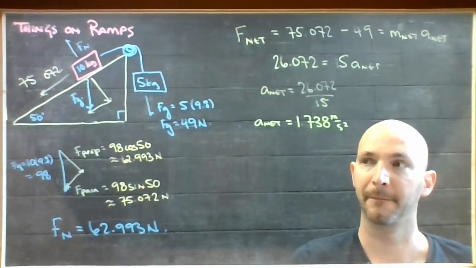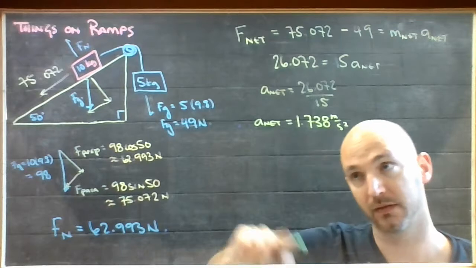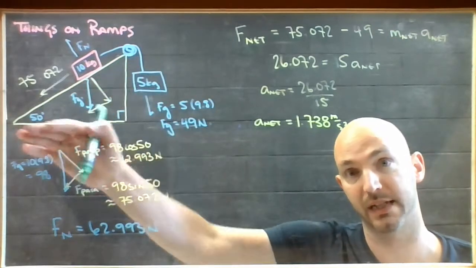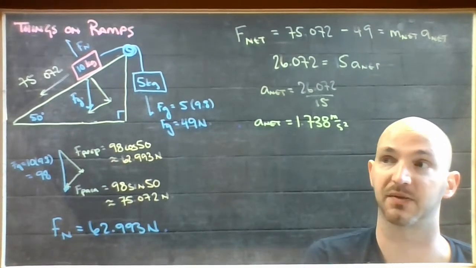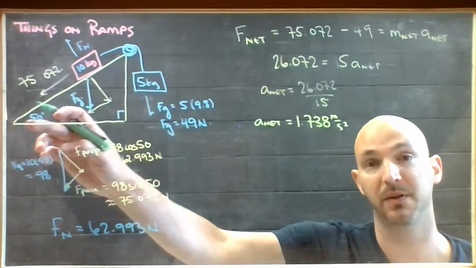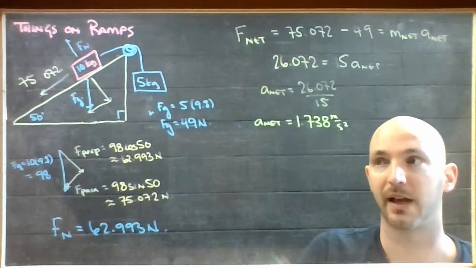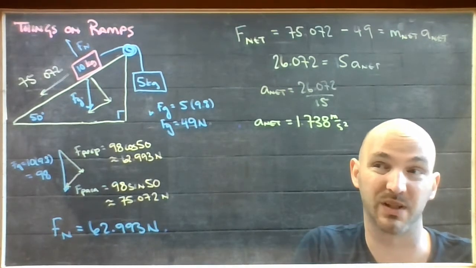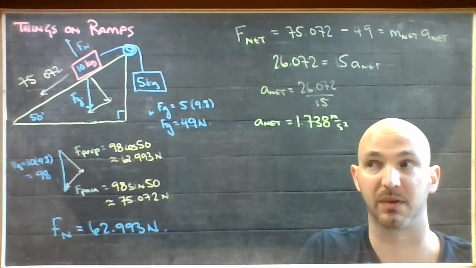Okay. So this system would accelerate this way. So the 5 kilogram block is going to rise, the 10 kilogram block is going to slide down the ramp, and it's going to do it at that rate, getting faster and faster as it goes, until either the 10 kilogram block runs out of ramp or the 5 kilogram block runs out of rope. And since none of that information is labeled on there, like how far it has to travel, then we're done with this problem. We could add it in, and then it would just be a kinematics problem.